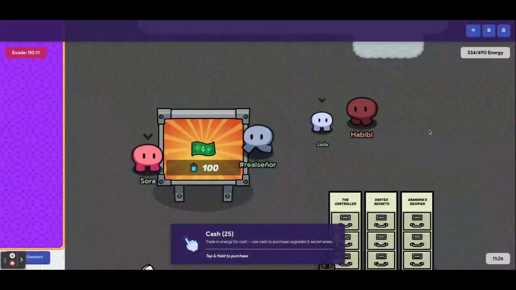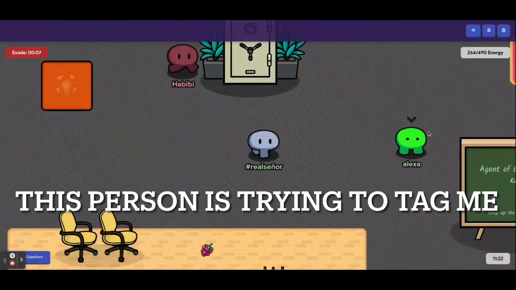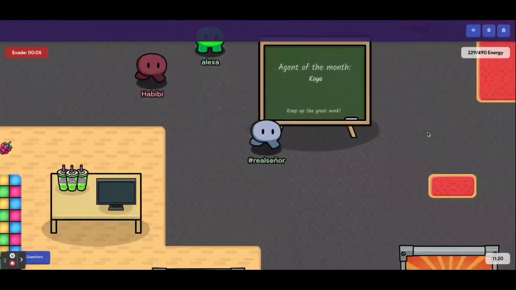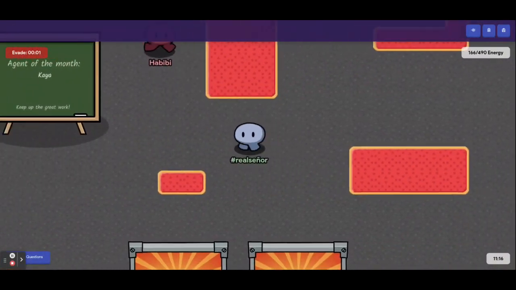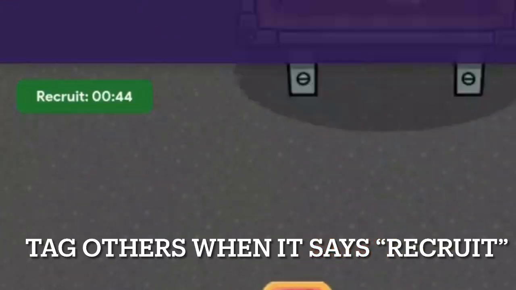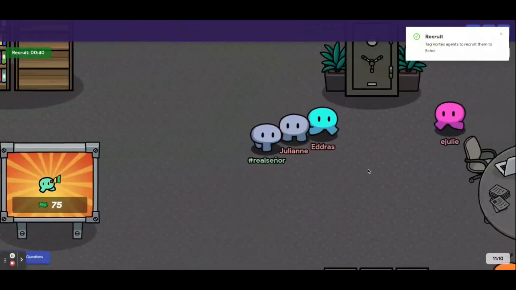Gimkit already made an update to their game. They had it so that you had to sell your energy to get money to purchase upgrades. But now all you have to do is sell your energy directly to the upgrade stations. We will take a look at the different upgrade opportunities in a few minutes as the video goes along.